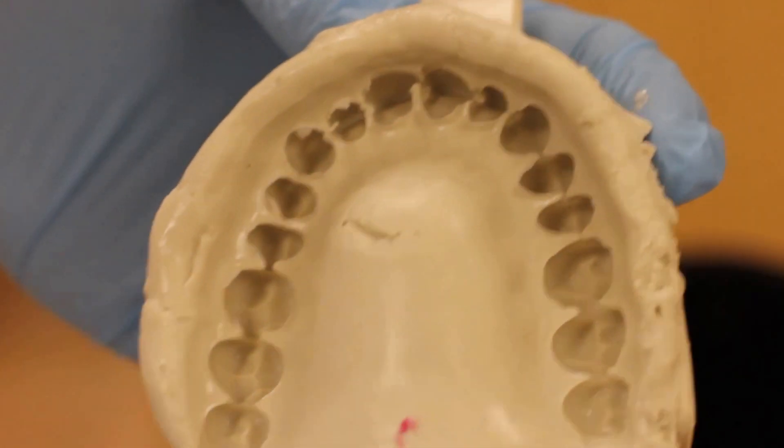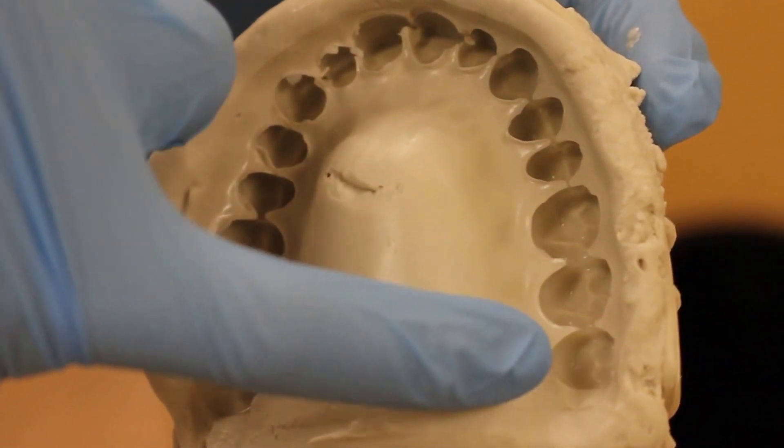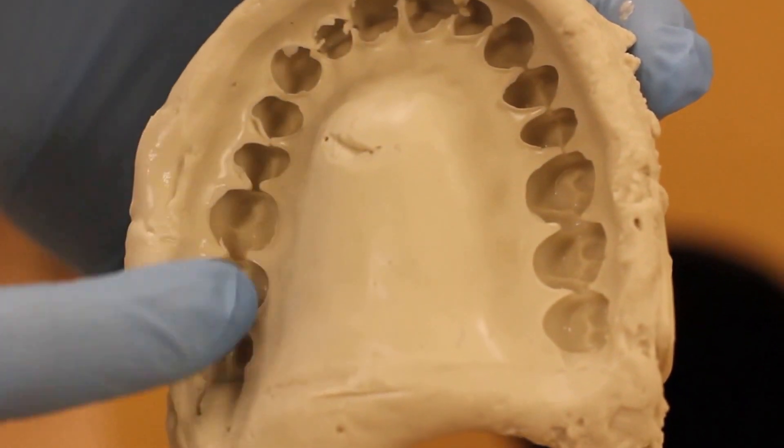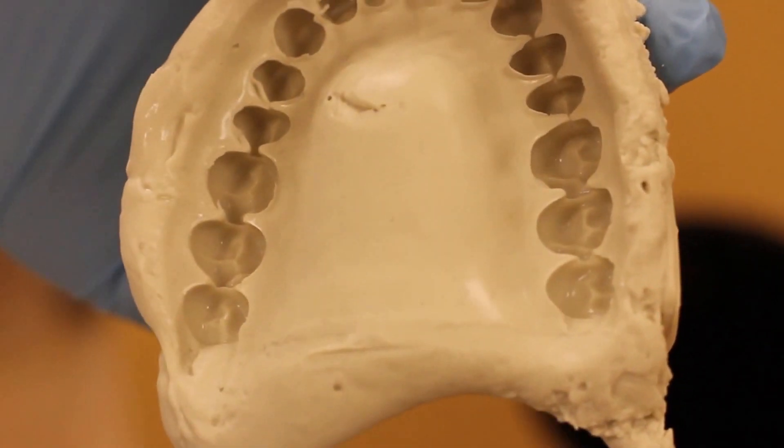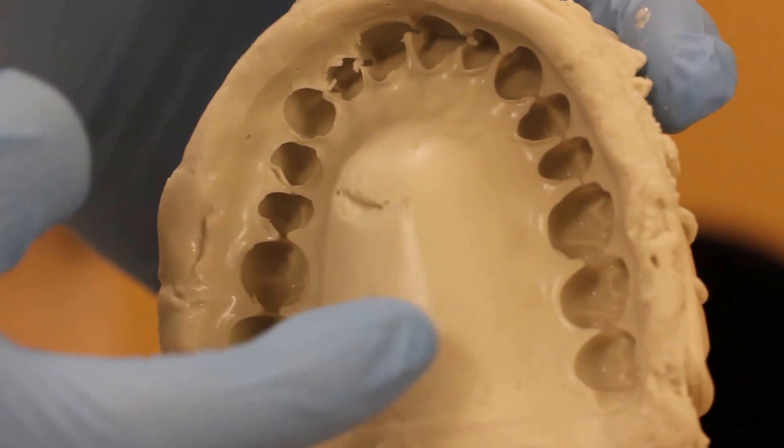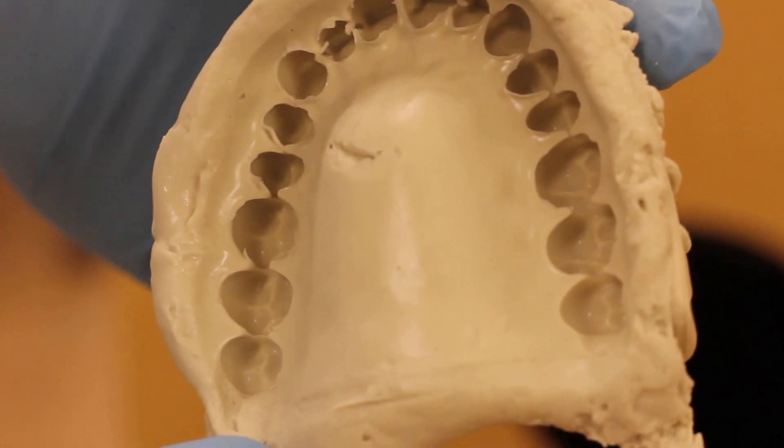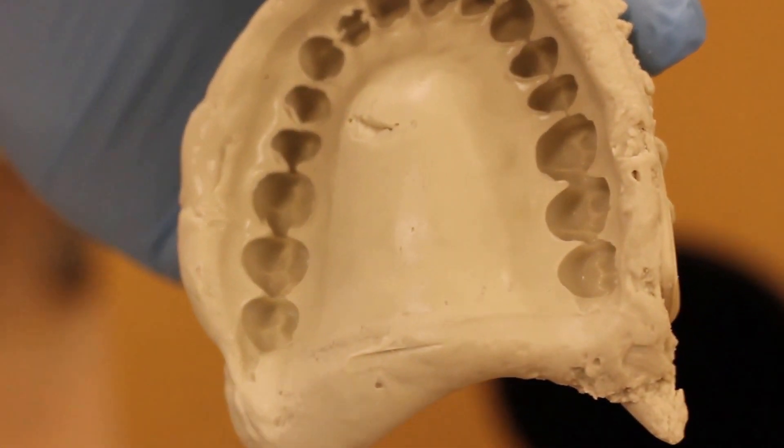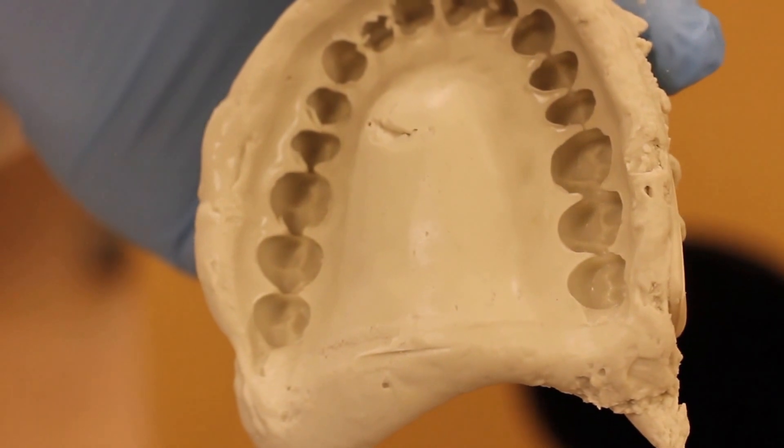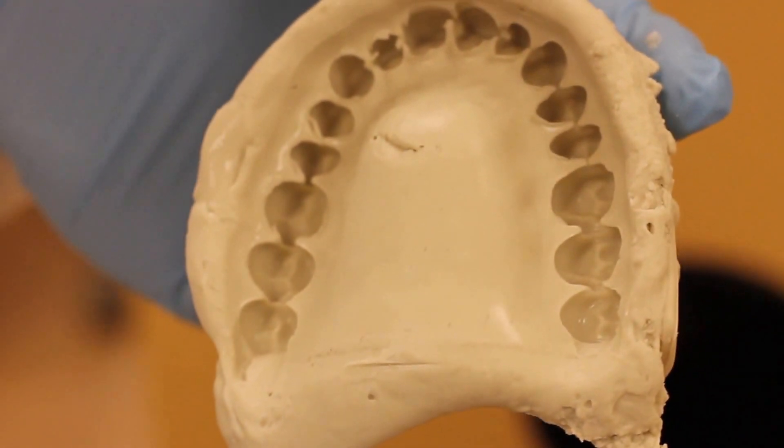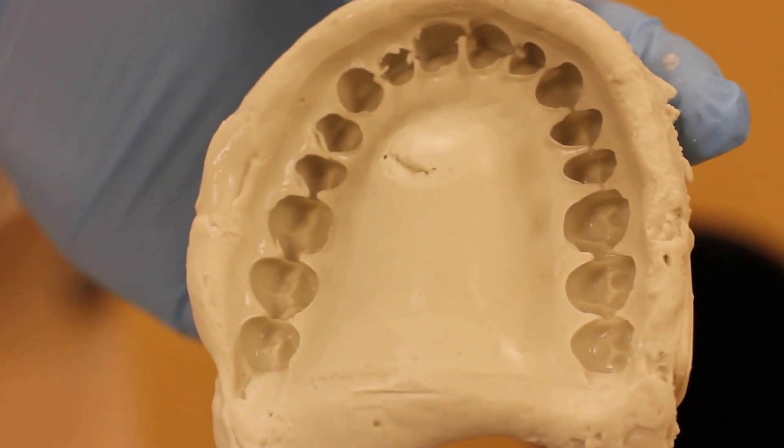Okay, so what we're looking for in a dentate patient is the occlusal and incisal and lingual surfaces of the teeth and you're looking to see how many bubbles or voids that you have. Small ones are generally okay we can flick those off but if you got large voids in those areas you may consider redoing the impression.